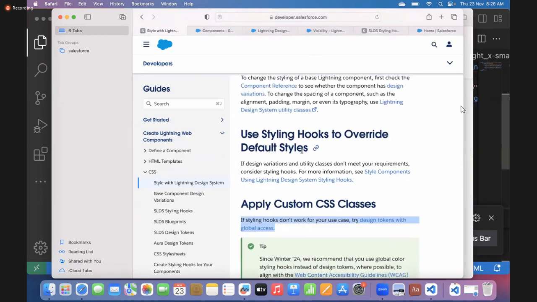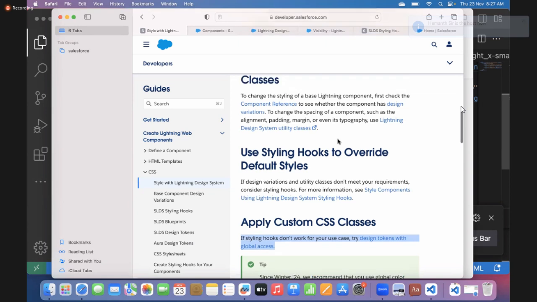So here we have what we have written. First of all, what will we try? First of all, we will try the Lightning SLDS provided base component. First, we will try that one. We have a requirement given by our client. To satisfy that, the first thing we will try is the base components provided by SLDS. If the base component provided by SLDS is satisfying your requirement, very good. If not, within the same base component itself, multiple variations are there.